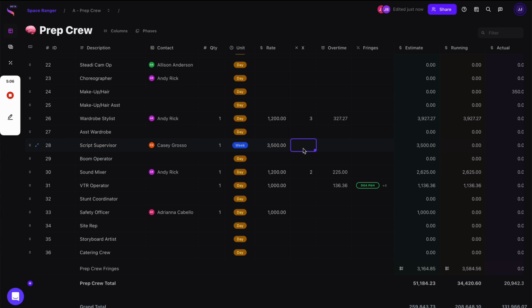And then from there, you could add more things like a multiplier column. Let's just say you had 3 script supervisors or whatever the item is. You could add that there, and it'll just basically double it or multiply it. I'm going to remove that for now. And then this overtime column here is basically a great way to estimate if your production's going into overtime and you want to calculate the cost to be able to know what you're going to get for the whole day.